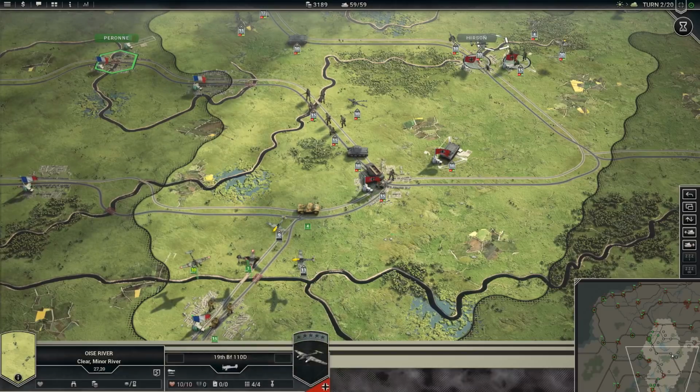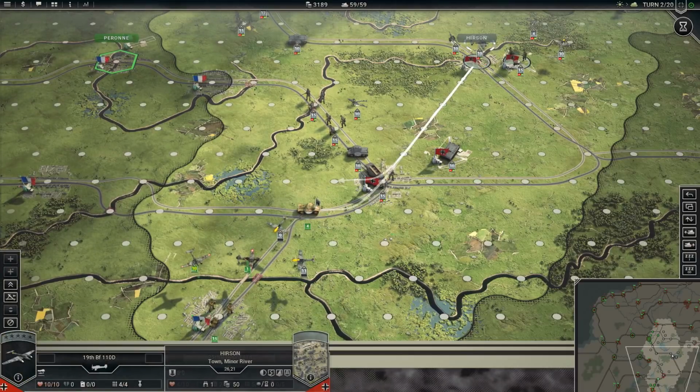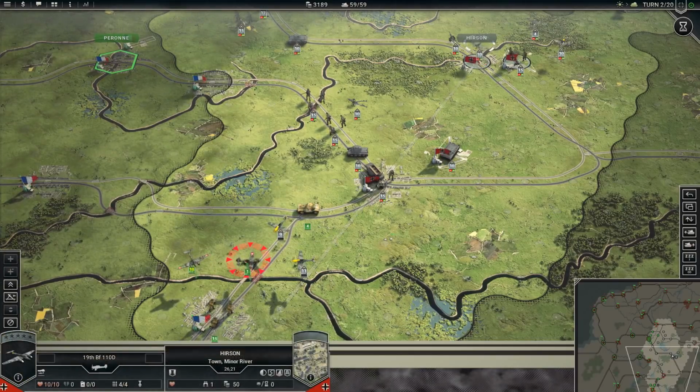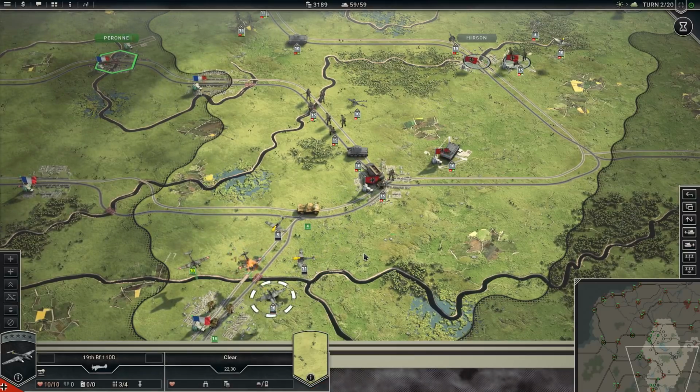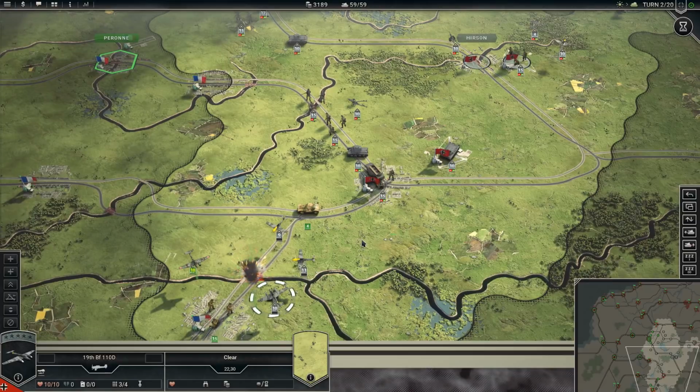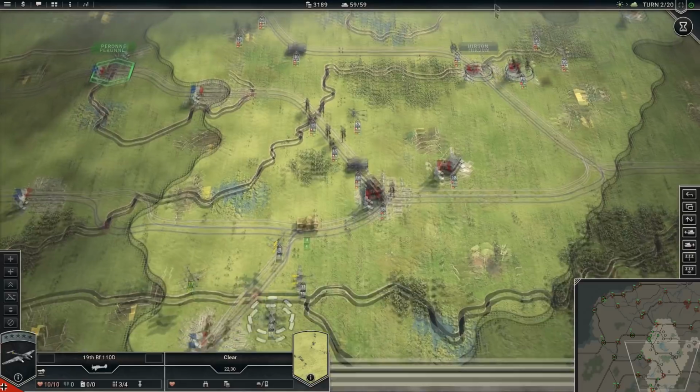Then actually I can move my BF-110 down here and finish these guys off. So we'll go ahead and, because it's a fighter bomber, it can engage enemy fighters. Not very effectively, but when it's 10 to 1, those are good odds. So we just wiped out an enemy fighter. That's a great result for us.